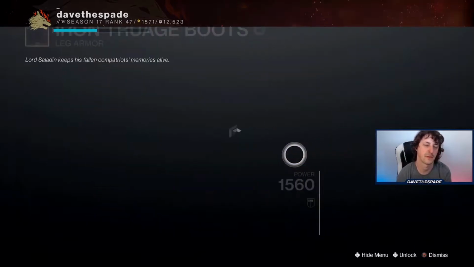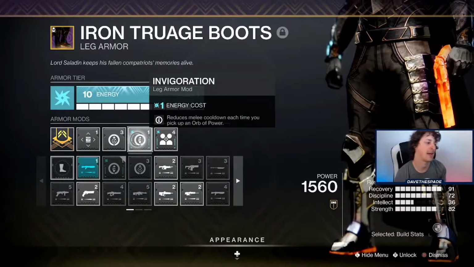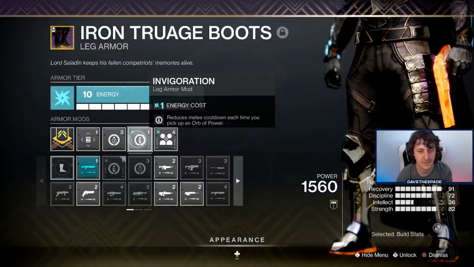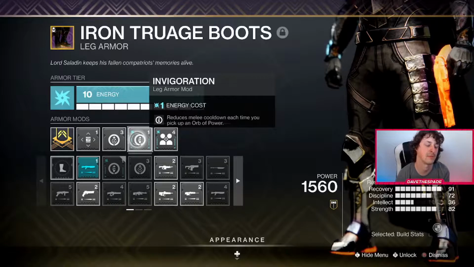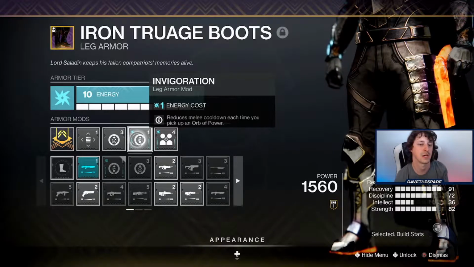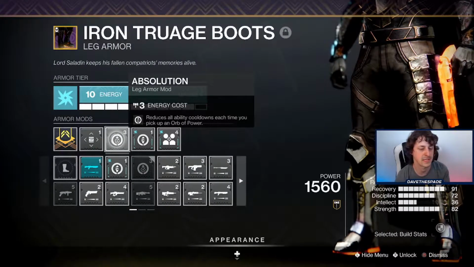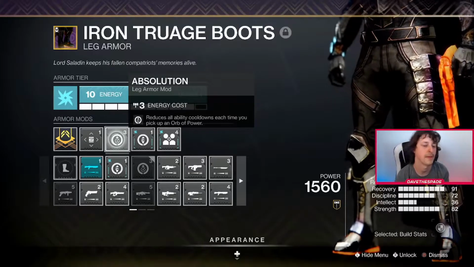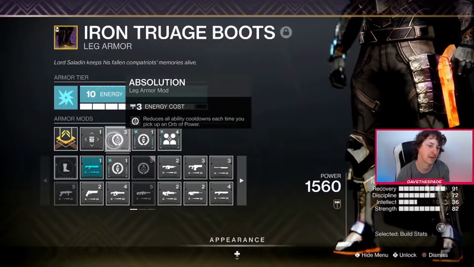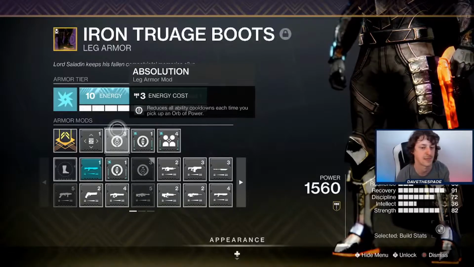Normal unflinching stuff and whatnot. But we're also using Invigoration because we're not using a special weapon, we don't need scavenger mods. And scavenger mods, as of this season, don't do anything in PvP anymore anyway. So we might as well use this. This reduces our melee cooldown each time we pick up an orb. And we also have Absolution, so all of our abilities cooldown faster when we pick up an orb. We could go double this, but you get diminishing returns, so I opted for different ones because this still gives you some melee energy.